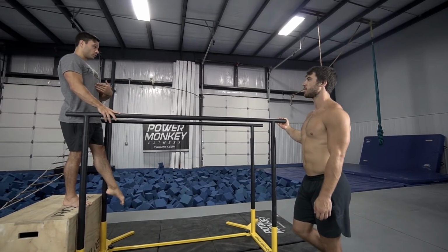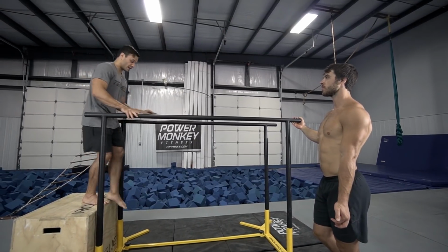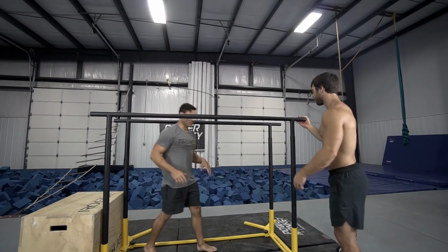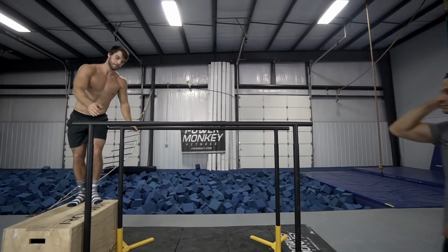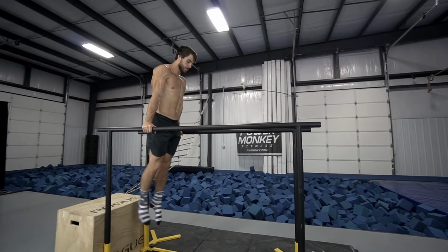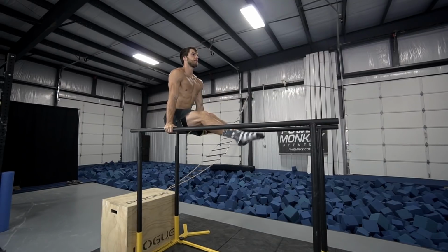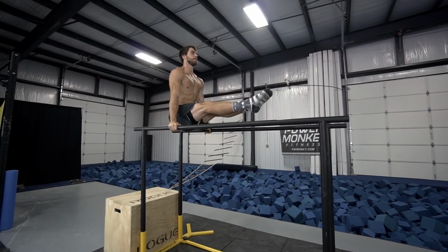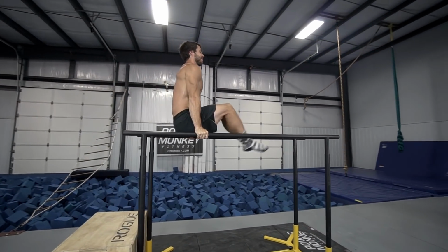So torso being vertical, if you lean back a tiny bit and start feeling it in your rear delt and your tricep, it means you're in a good position, all right? So let's see if you can engage that. Again, 5 seconds, nothing crazy. Eyes directly forward, tuck up first, and extend out, lean back a little bit more, drive those hips forward. There you go, 2, 3, 4, 5, and back down.